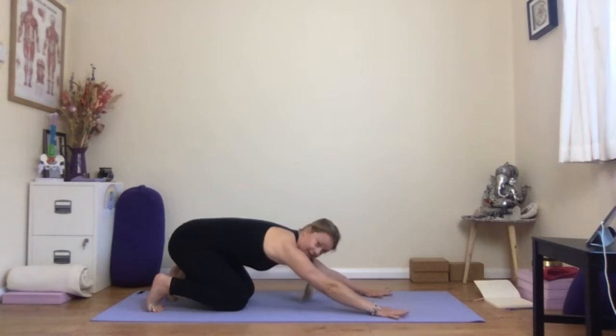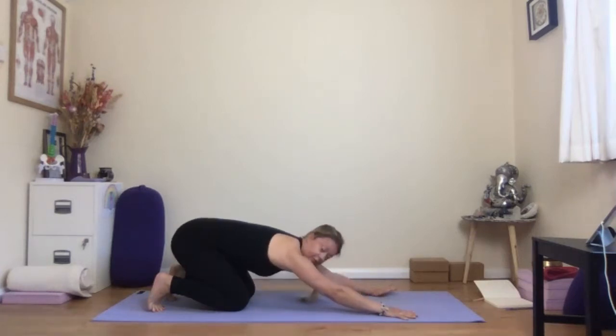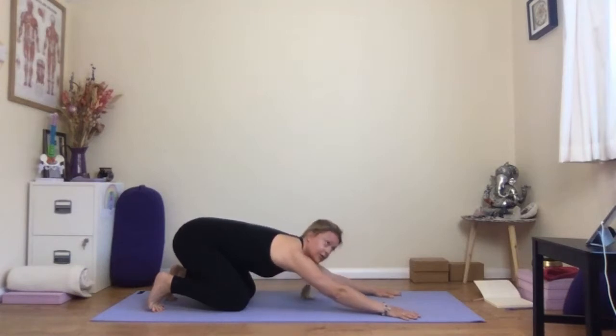When you feel ready, and if you can, let your arms lengthen forwards and your head lower down to the mat. If it doesn't quite get there and you want to, you can put something underneath your forehead, but you don't have to. Just allowing the head to bow forwards and feeling the little bit of stretch for the shoulders here, okay?